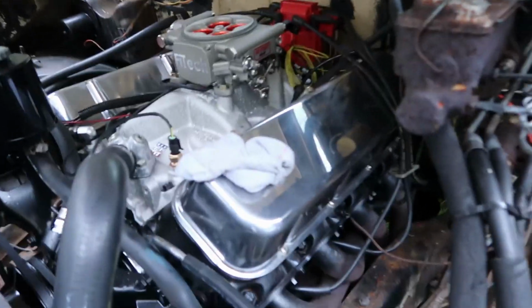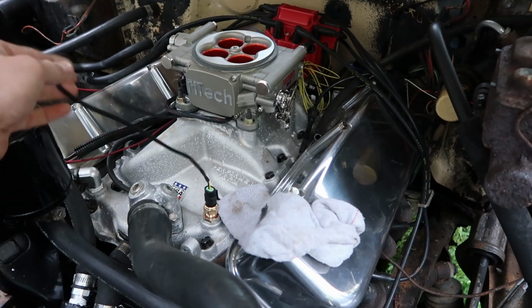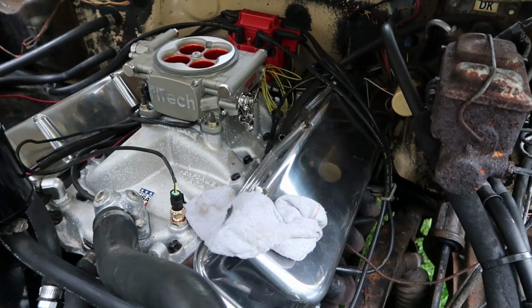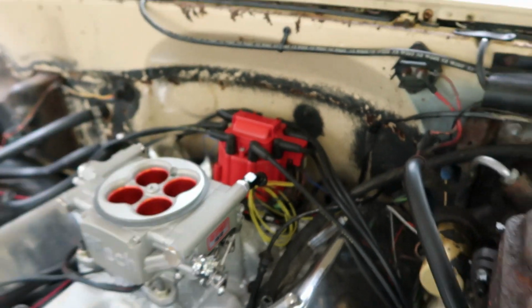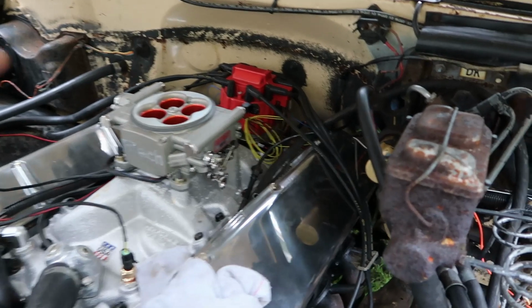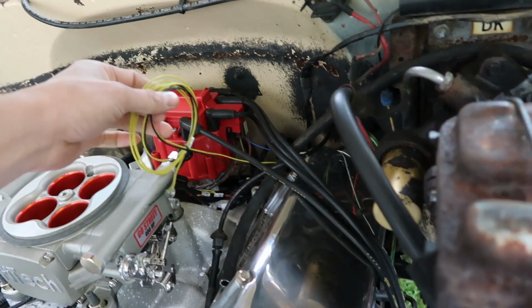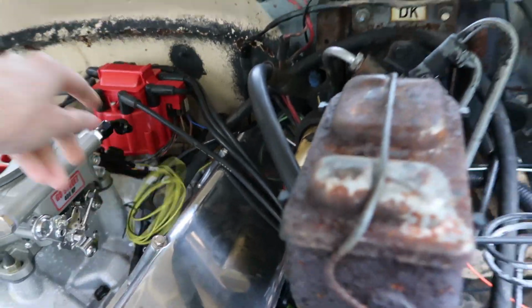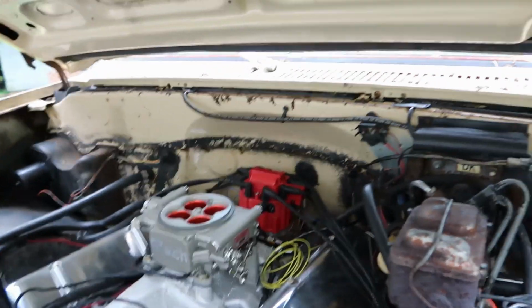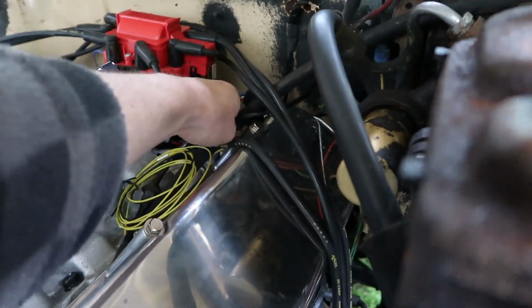But now today I actually installed the temp sensor, which I got to figure out what to do with this extra wiring because there's so much of it. And then all the wiring harnesses that come off of the FI-Tech there, I pre-routed everything. I got 2 wires. These are optional wires, so I got to figure out where I'm going to hide those. Those are for if you have air conditioning, or if you're going to have the fuel injection control of the electric fans, which I don't have. So those I just got to hide. But yeah, everything's been pre-routed to where it needs to be hooked up.